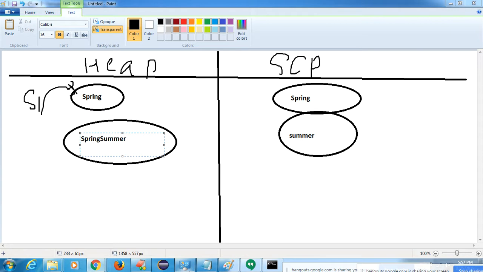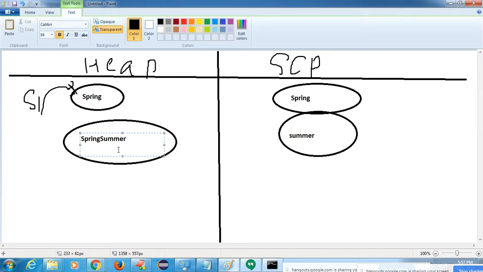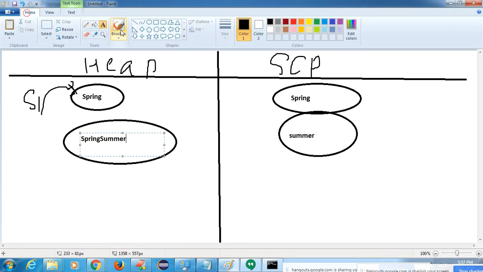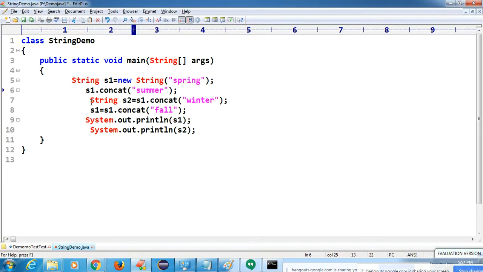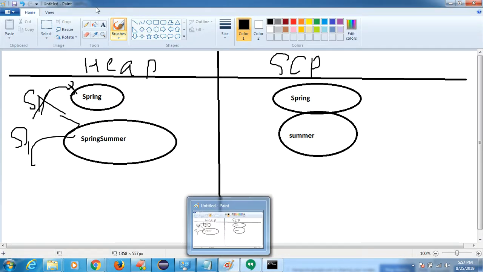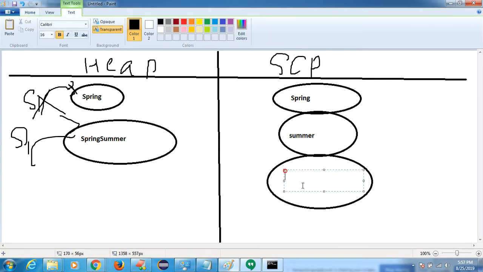This is the string, spring summer, and this value is your s1. Now again I'm going to concat. We have one more constant, so this constant value will be created here. We have winter, right? Winter. So this object will be created here.